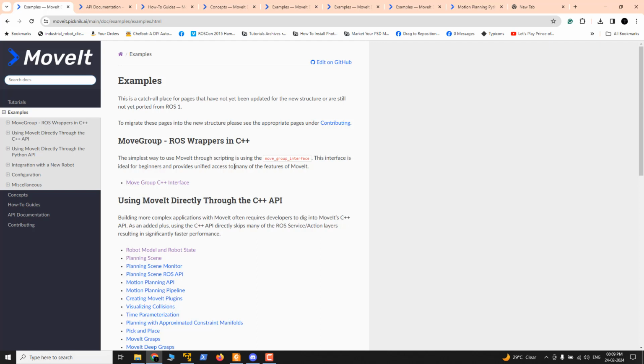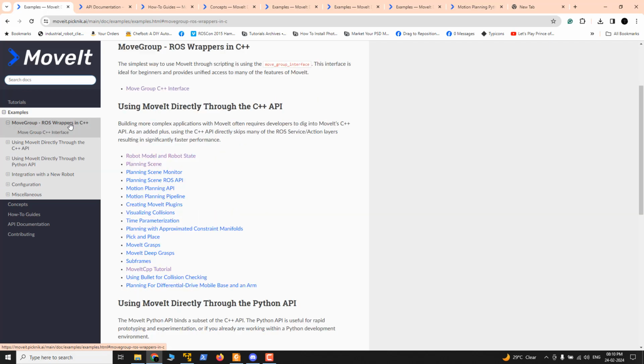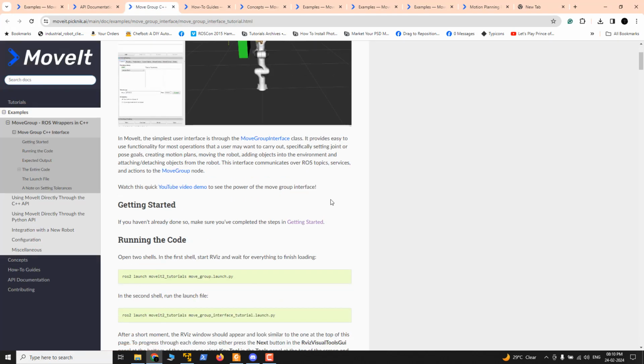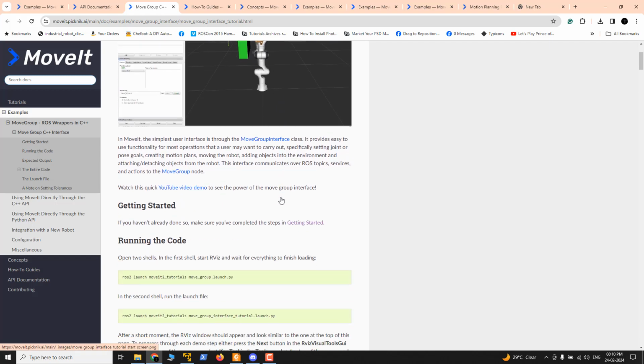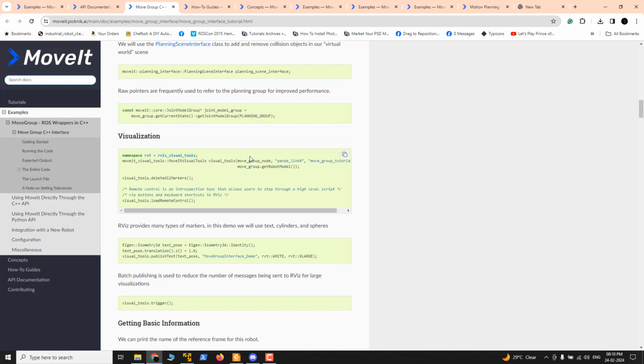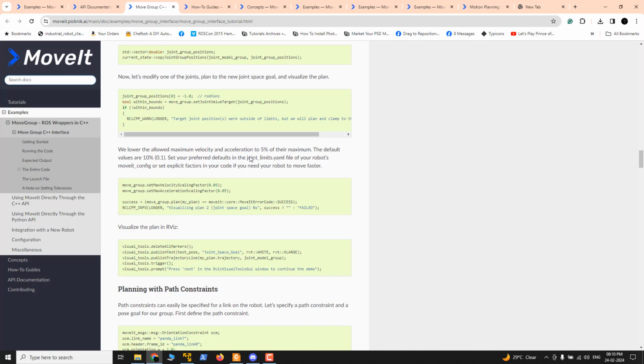So these are the two changes that they introduced. Unfortunately, MoveIt Py is not available in Humble. I couldn't see the Python API for MoveIt for Humble, but for the latest version it is actually there. So you will get the example from here itself. First you can see the MoveGroup ROS wrapper C++, which is the old API, and you can play with this example. It was also there with the ROS 1 examples. We have been using this API in ROS 1 as well, so that is also available in MoveIt 2.